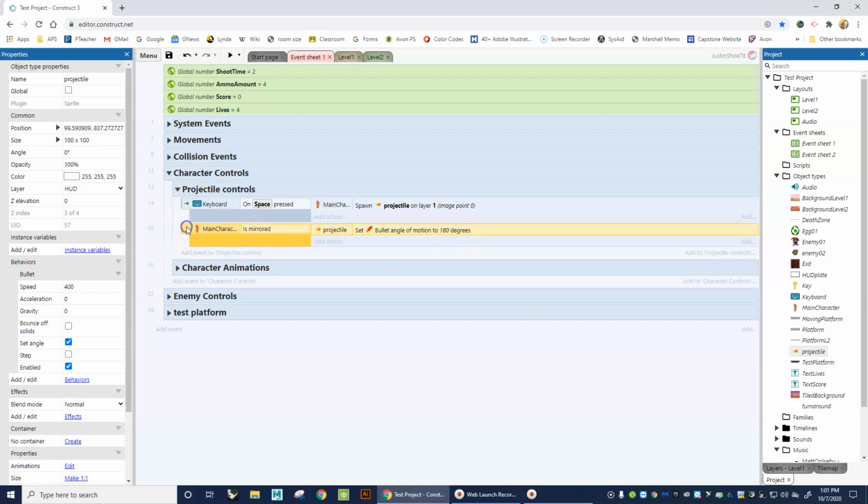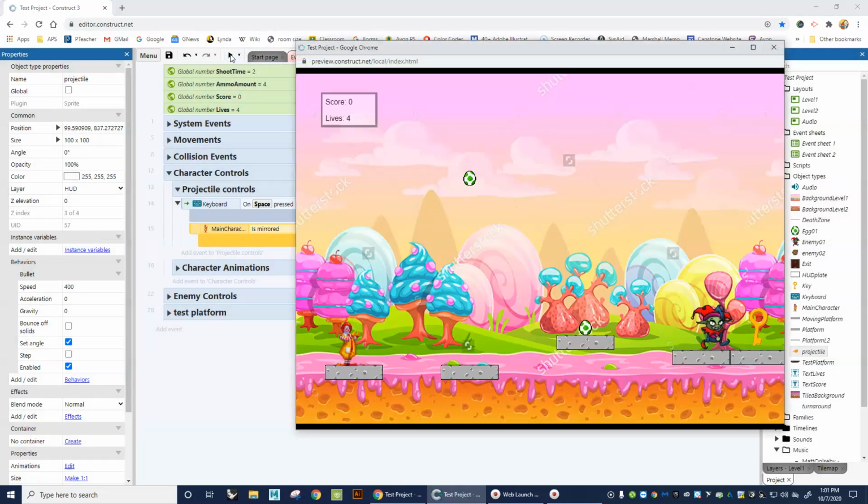Instead, this line of code should be a sub-event of the initial creation event. So when we press space, it will run this check and set the angle of motion, but it will not be affected if the character is mirrored at a later time. It is working as we intended it to work at this point.